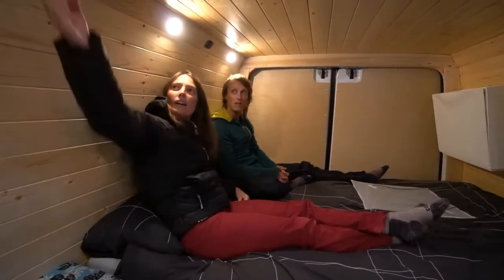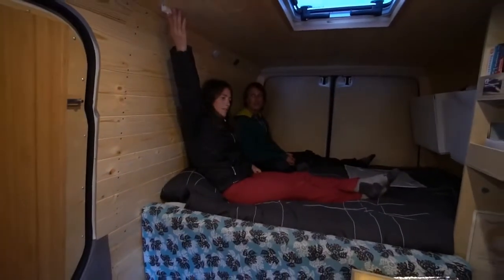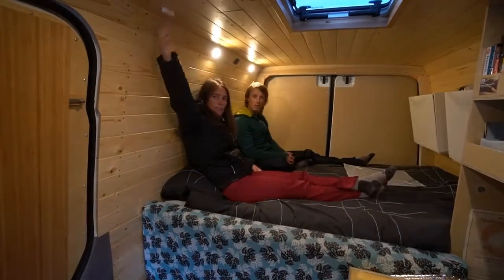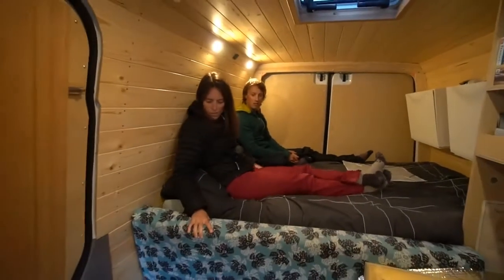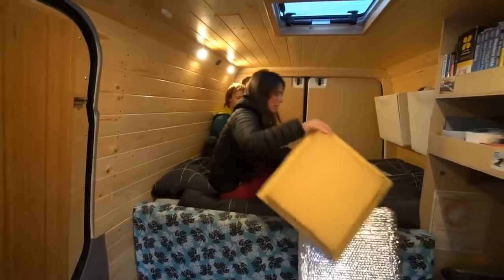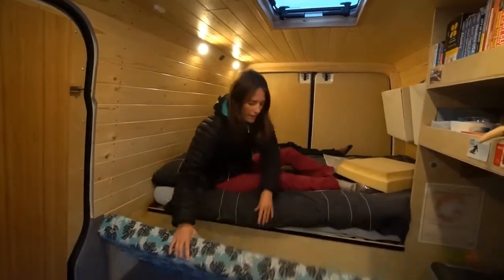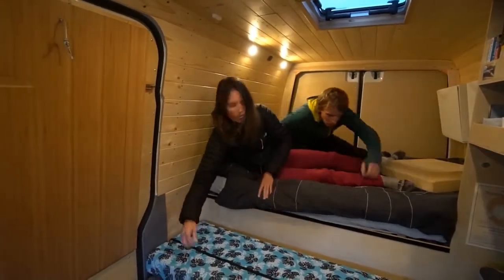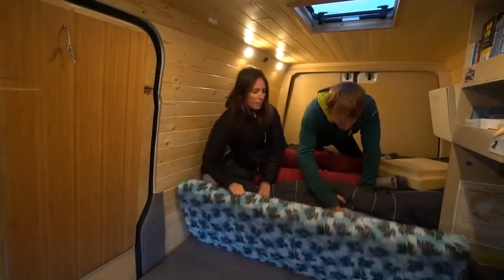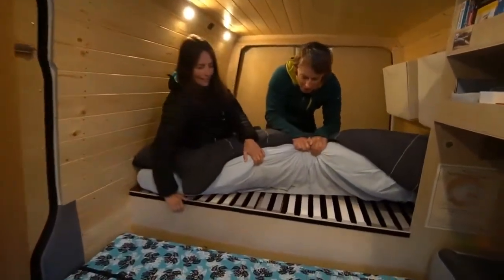And we've got the light just for the bed, which means that you can go to bed and switch off the light without having to cross half of the van. We can remove all the cushions to make more space if somebody wants to sleep in here. It's only Velcro, so you get a lot more space. Same with the bottom one. We can remove it if we want. At the same time, you can probably see those slats that the bed's on, nice and comfy.